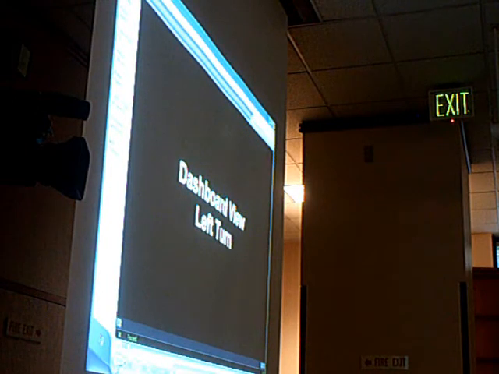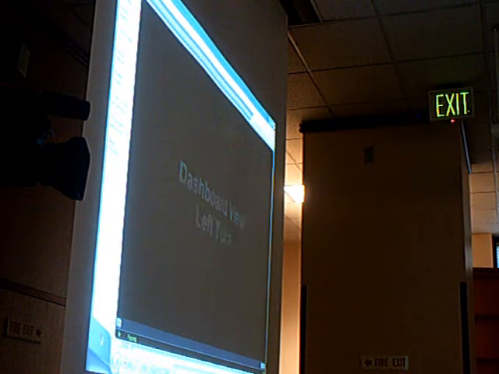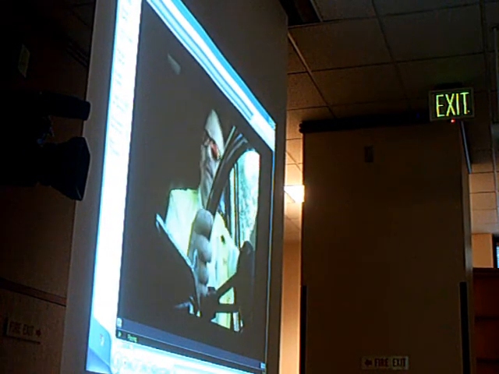So the first view I'm going to show you of what we expect operators to do, how we train them to look around visual barriers, is from the dashboard. I set the camera on the dashboard, and we made a couple of turns. I'll show you the dashboard view first.